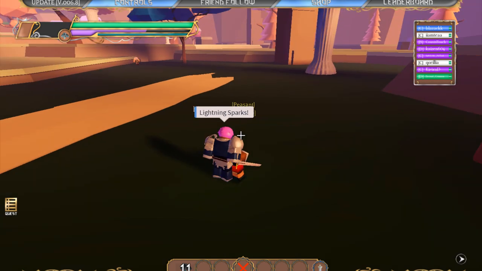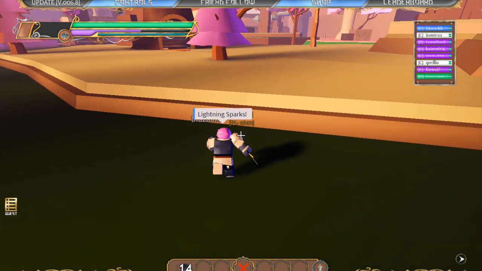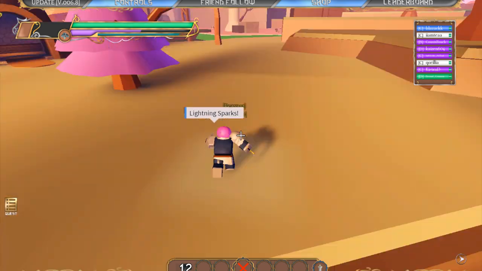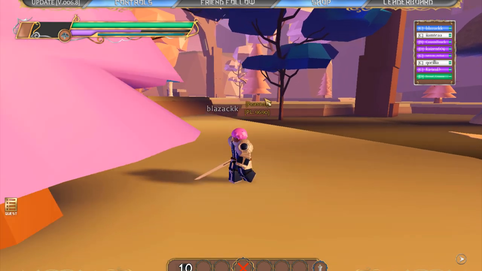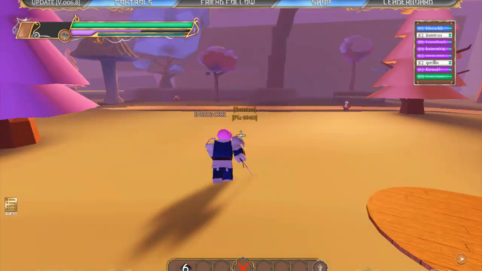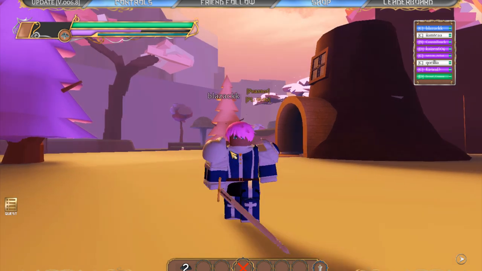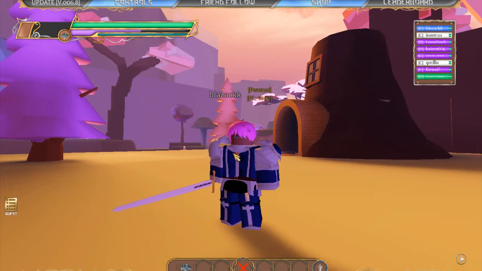That's fine with me. Okay, guys, so that's all the new items. This is the new item. We got the armor from the code. We got the sword from the code. And yeah, guys, so that's it. I think that's it for today.